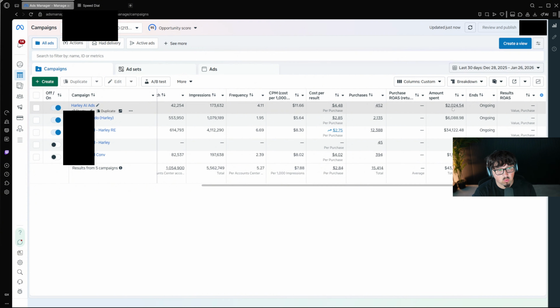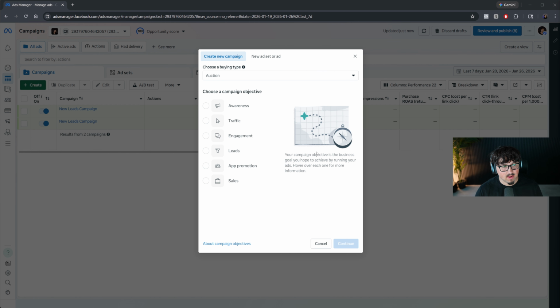So anyways, long story short, I'm gonna show you guys the exact same setup we ran. I'm not gonna be able to show you guys these specifically. I'm gonna show you the campaign setup I would do if I had to start all over again for this client specifically. So without further ado, let's get straight into it. Okay, so let's set up this fresh campaign and show you guys exactly what I did for my client.